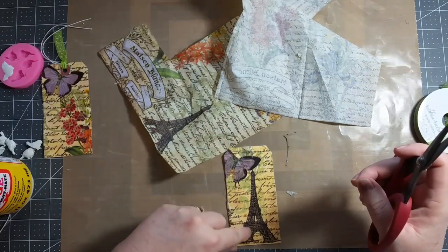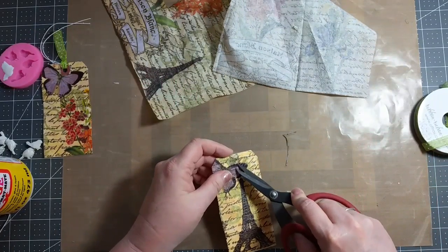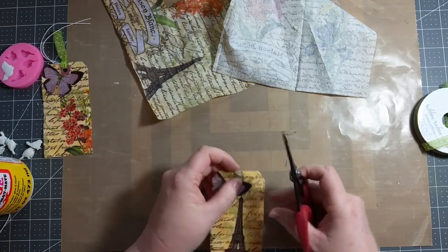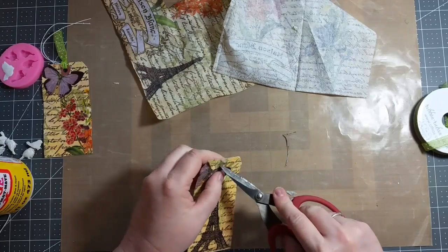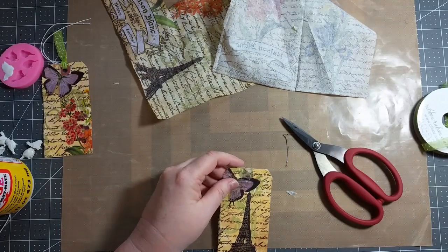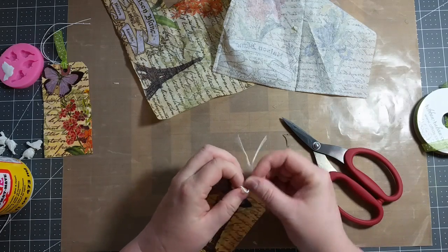Okay, there we go. We got our Eiffel Tower and our butterfly. And let's see if I glued this down. I think I did. Yeah, I glued that tag down, so it'll have to stay. Put our string back in.